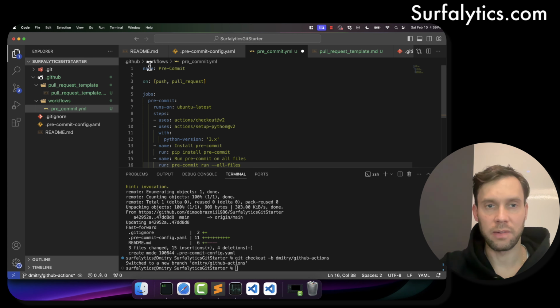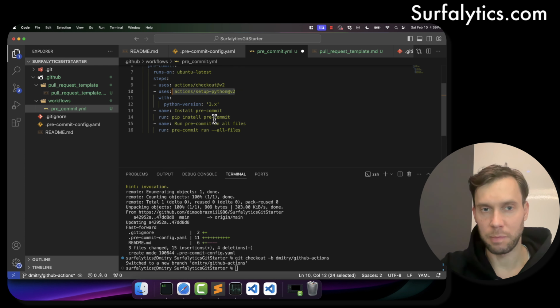So the idea here, it's also a YAML file. What is it doing? First, I'm telling it that when I push the code or create the pull request, it starts to create, using GitHub Actions, a job. And it will create a kind of little container with the Ubuntu operating system. It will check out my code. It will set up an environment with Python.